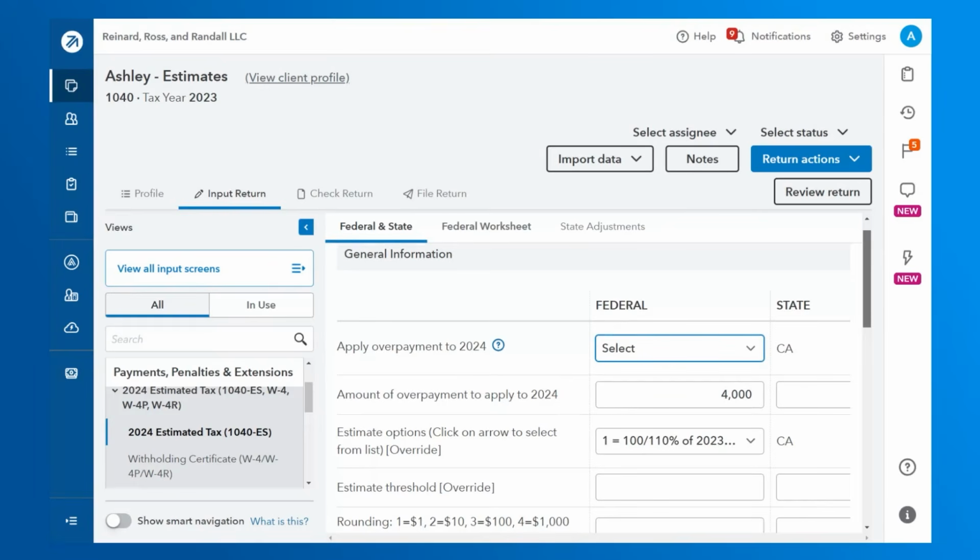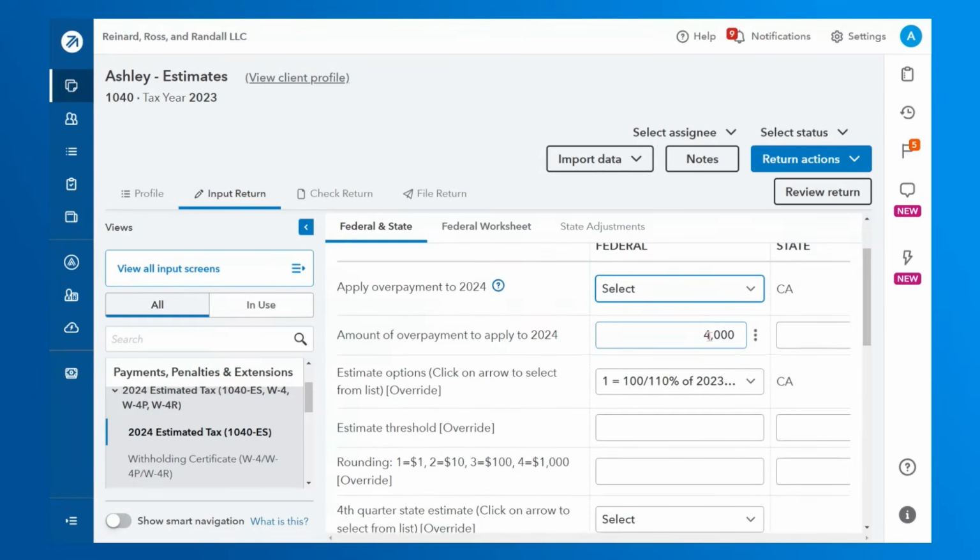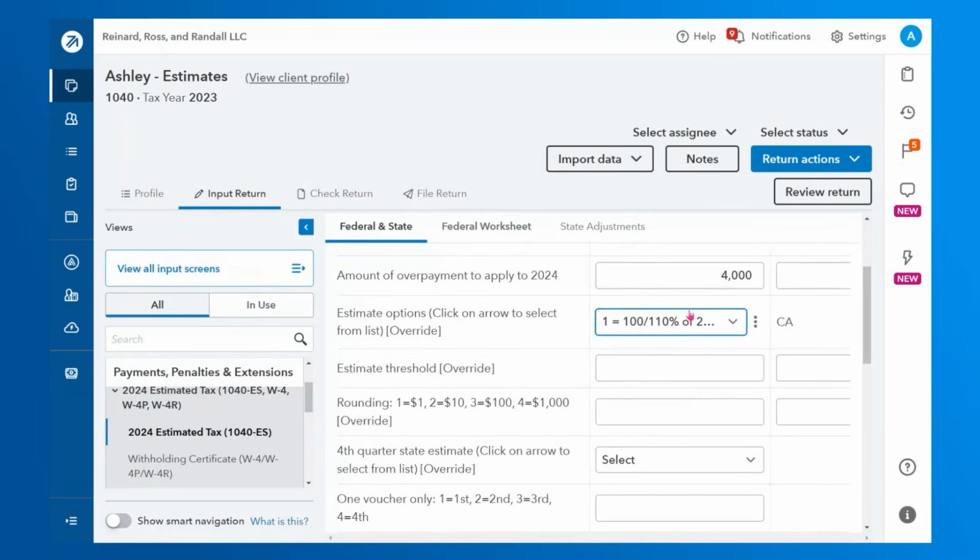So if you wanted to generate the 1040 ES, then we would go on the estimate options here, and then you can select one of these. Now, one thing to mention here is that if you're using options 2 through 7, then you'll need to go to this federal worksheets tab and enter any adjustments for entering next year's tax liability.